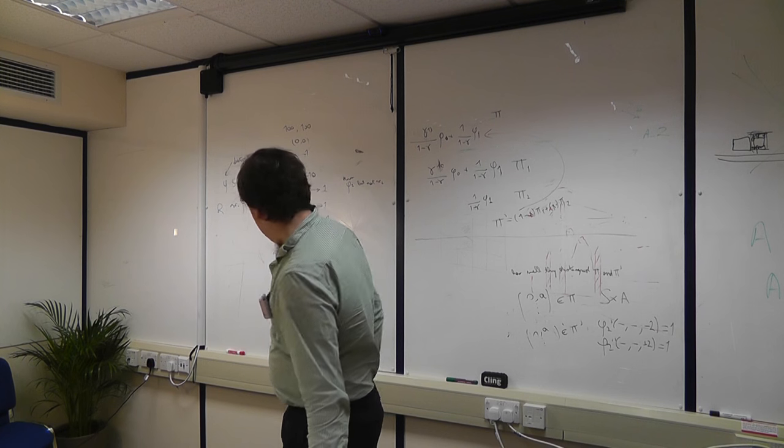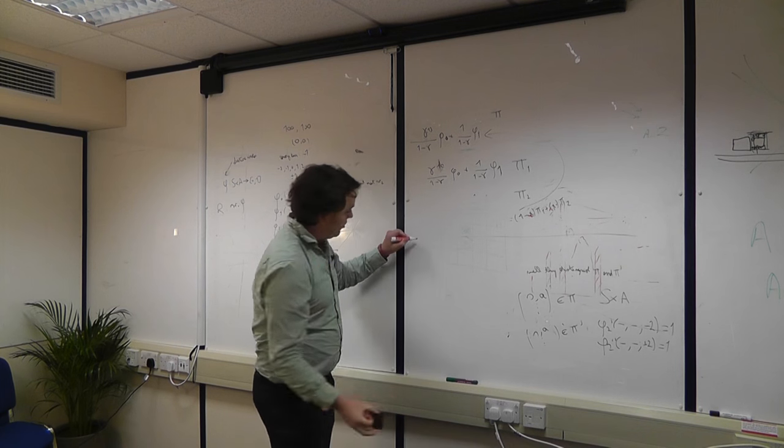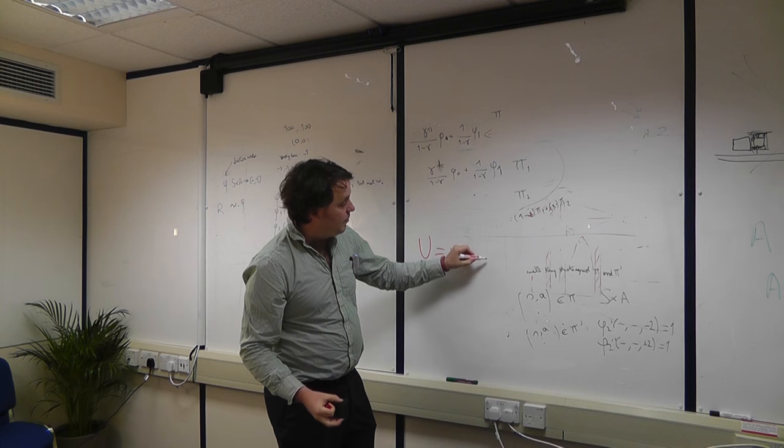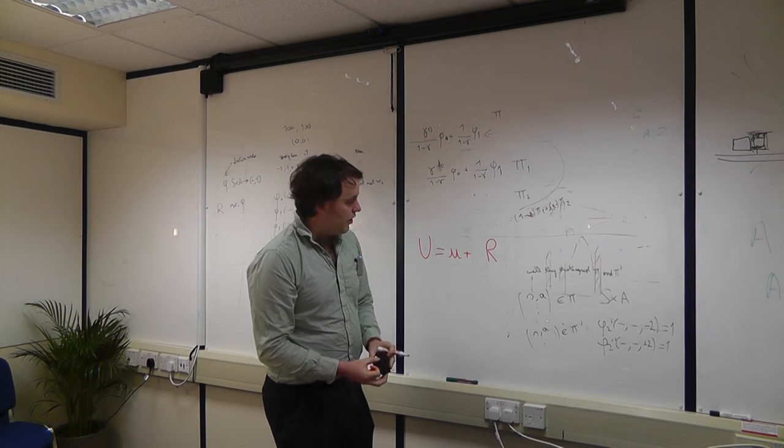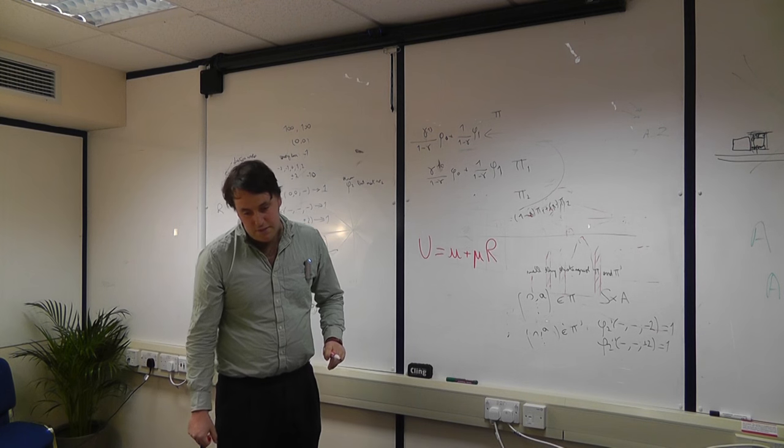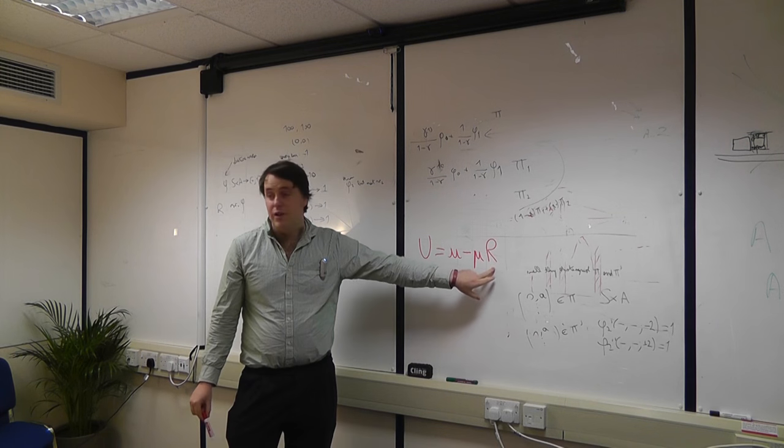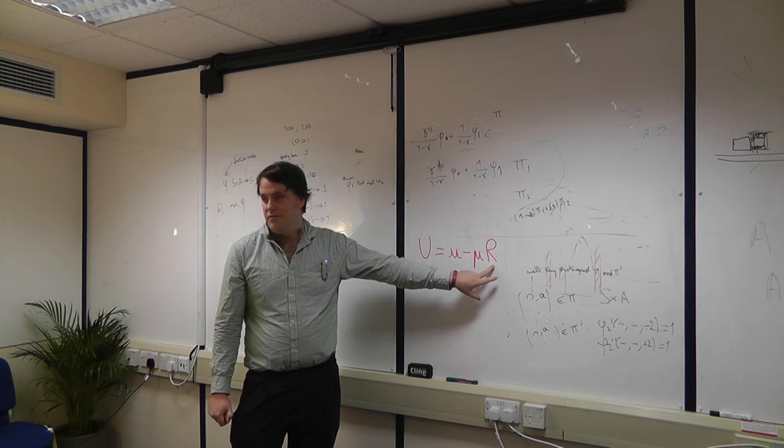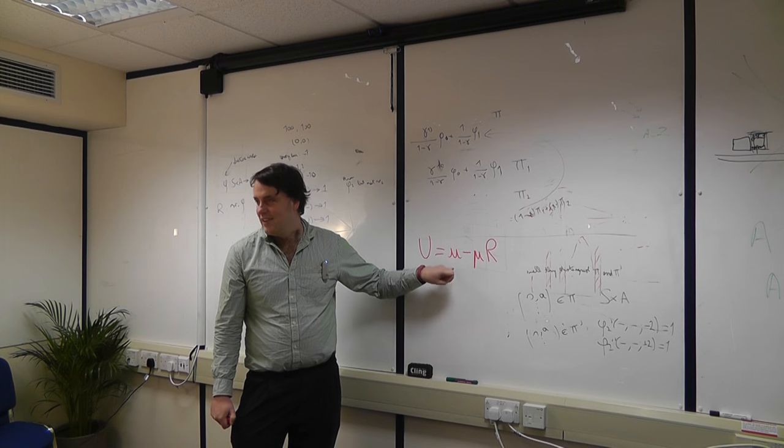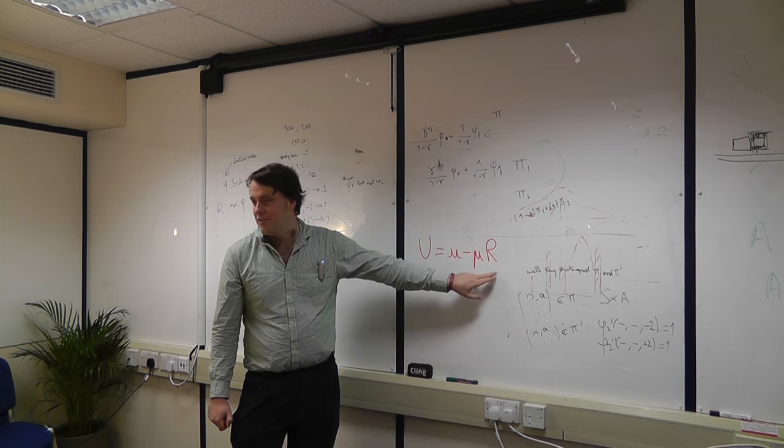The basic idea is that the AI has a meta utility function U, which is some u, which is our goal that we give it, plus some penalty function which I've called R for confusing reasons, and a certain weight to that penalty function. Actually that's minus. So this measures its impact and it wants to maximize this while not maximizing that and trade off against the two. We probably want U to be bounded in practice to prevent there being a possibility to get a huge bonus here that would overwhelm whatever penalty it might be.